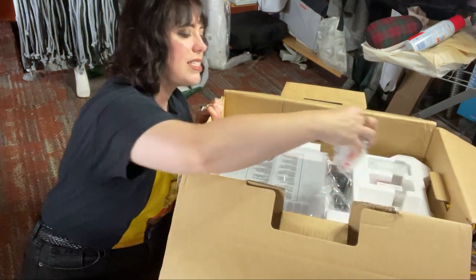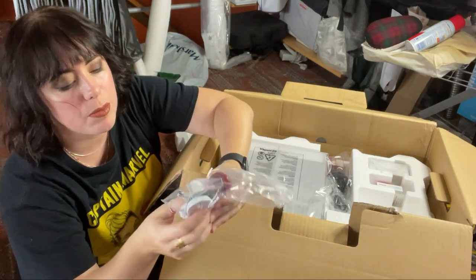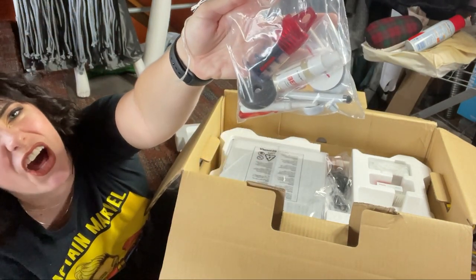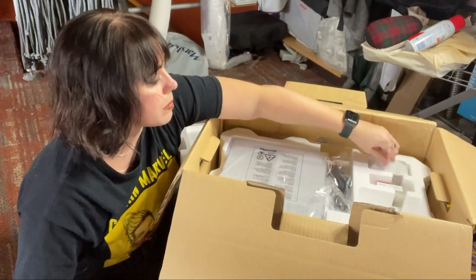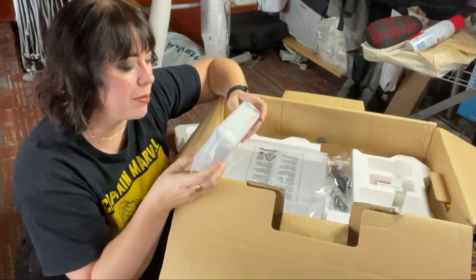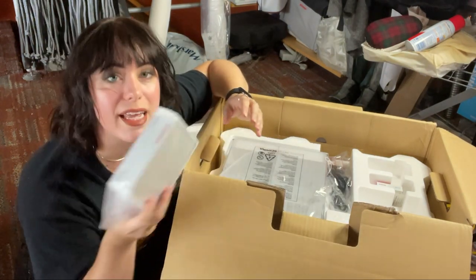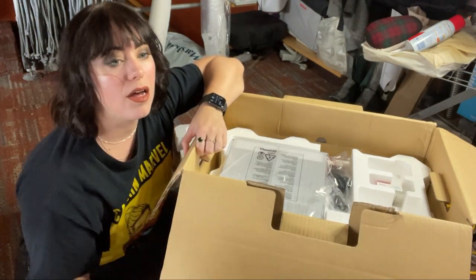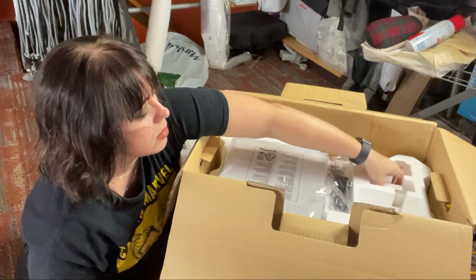Okay. All kinds of stuff. This is a bunch of things. Oh good, it came with multiple bobbins. So it's just like machine oil, bobbins, like a pack of stuff. We'll get into that when we get it all set up. Oh, it came with a stitch regulator. I didn't know that. Oh, I'll explain this later. This is a really cool thing for anybody who's really into free motion embroidery. We'll get to that, promise.